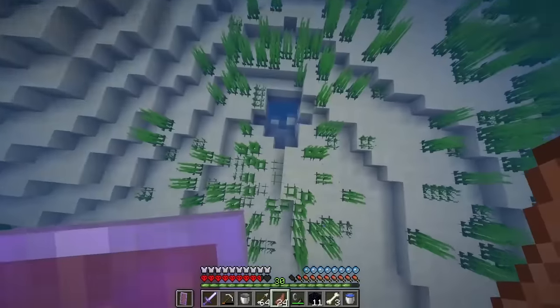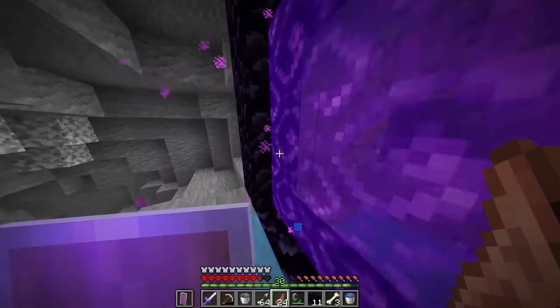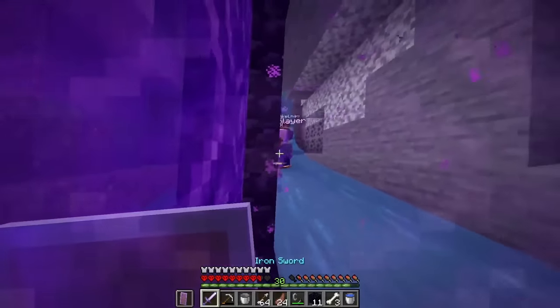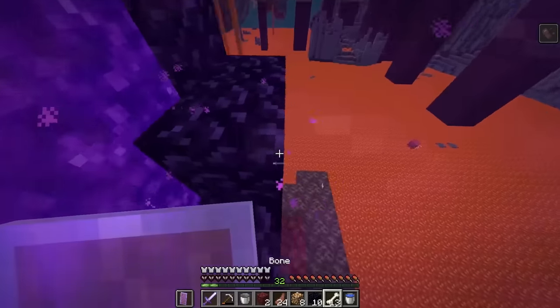Guys, I found a cave here. Wait, this is really random. Wait, guys, there's a portal in here. Wait, what? That's so crazy. Why are you telling us this? I don't know. I just found the portal. Oh, no, please don't hit me. Oh, if I break this. Everybody, go through. There we go.